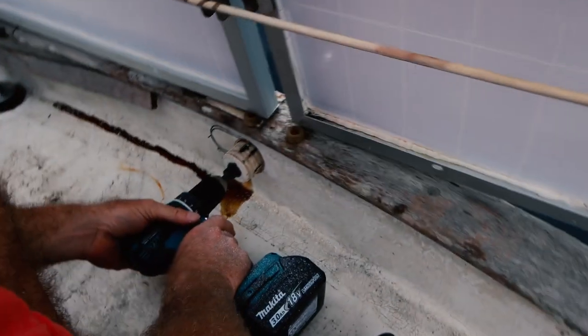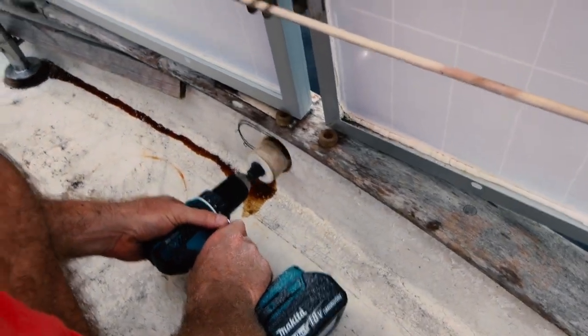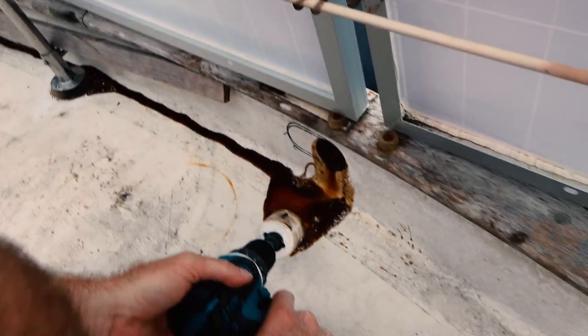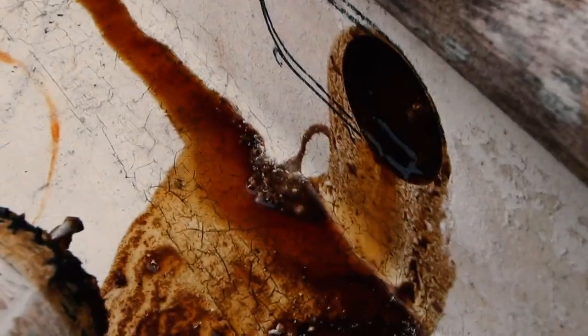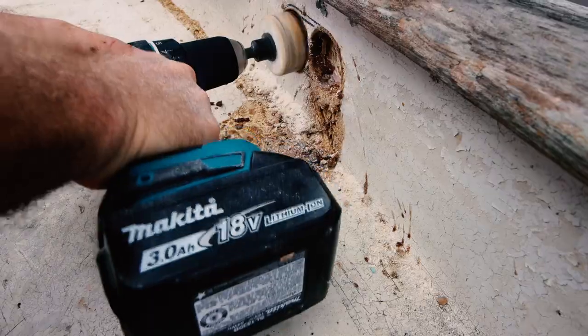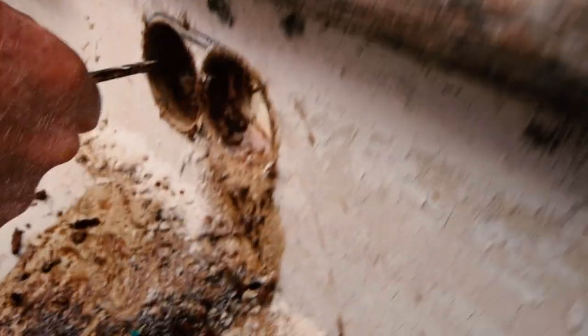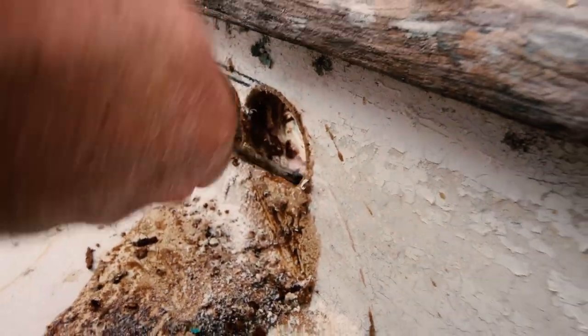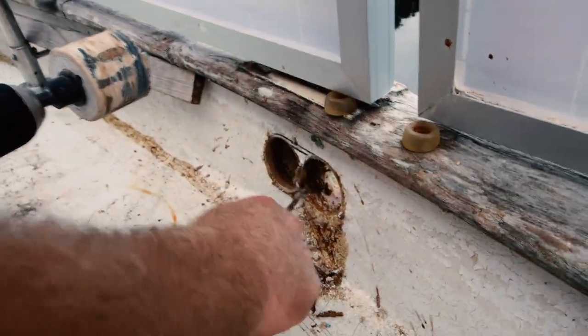Wow. What? Water. Why is there water in there? Holy shit. That's not good, right? Unexpected, at least. There's no rotten wood there. That's all solid. See that? This is the only spot right here. So we found a wet spot. Somehow got super lucky there. This is all solid here. Oh, it might come in from the holes. Could be. Yeah, that's a good point.